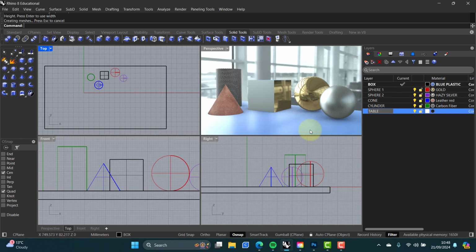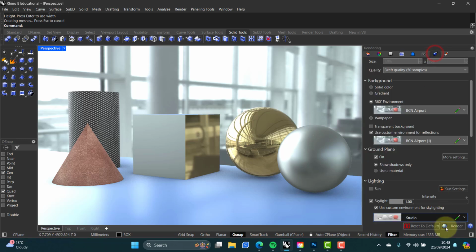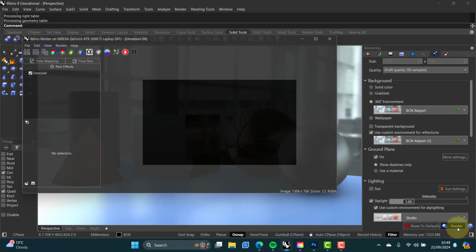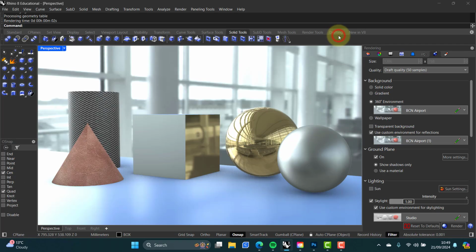Okay, so that's on the table layer. Just got the default material. Okay, let's render that, see what it looks like. That looks good. I'm not sure why it's picked up the blue shiny plastic actually. I thought it should be on default.